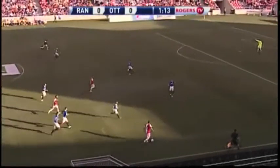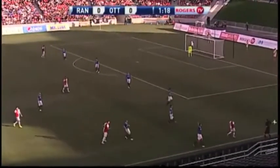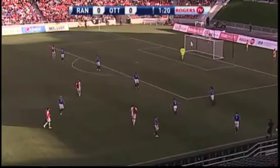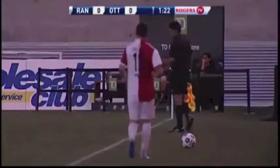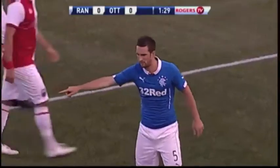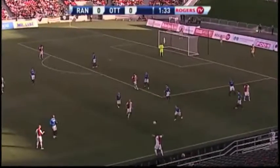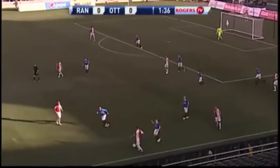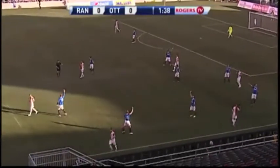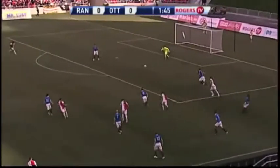Here's Vinny Dantas for the Fury's first attack of this friendly. Howarth tries to get it beyond the outstretched leg of Lee Wallace. Unsuccessfully. Ottawa throw. Well, I think you've got to try and make sure you get Donatelli and Ubi Parapovic involved in this game as quickly as you can, Dan. Get the ball to feet, try and create some penetration in the back of this flat Rangers back four. McCulloch and Mosney not the most paciest of players, and if they are able to get a ball played up and over the top, we may just see them sneak in behind that back two of the Rangers defence.